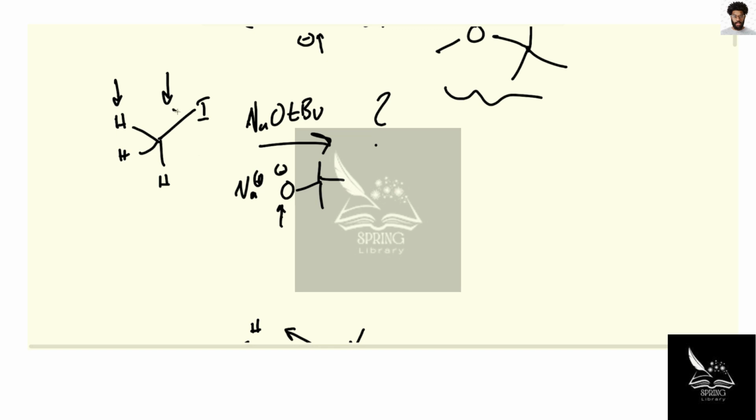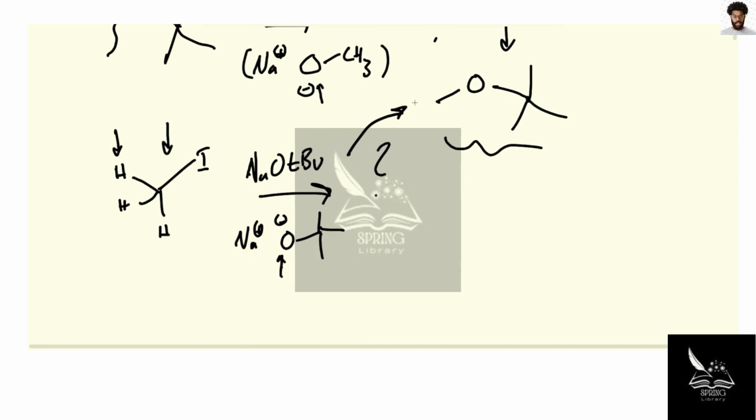It's definitely not going to be SN1 because it's a primary alkyl iodide. It's definitely not going to be elimination because there's nowhere to form a double bond. So the only product we can get from this reaction is the SN2 product, in which this negative charge attacks there and the iodine leaves. So the bottom method is far superior for that reason.